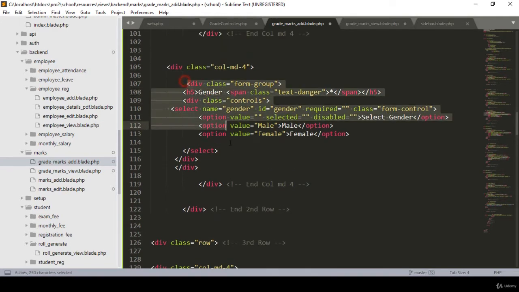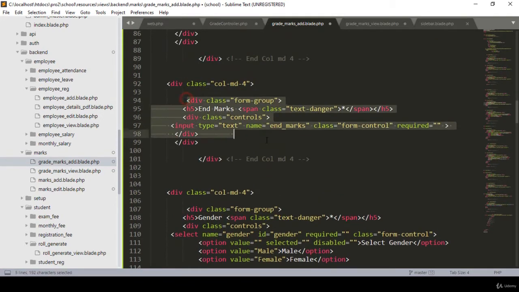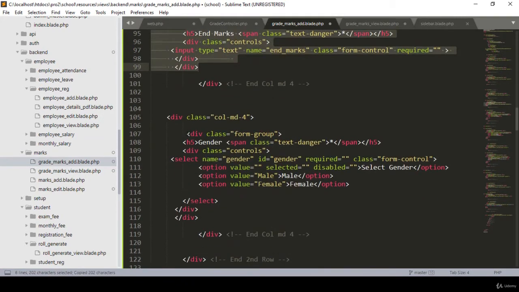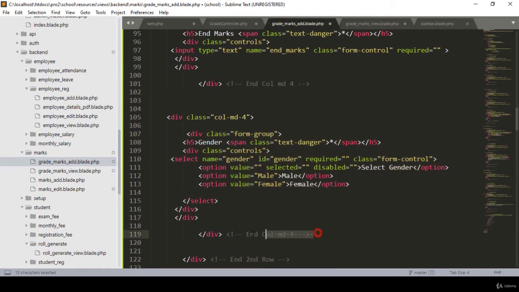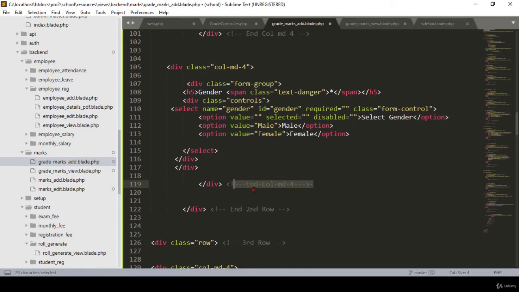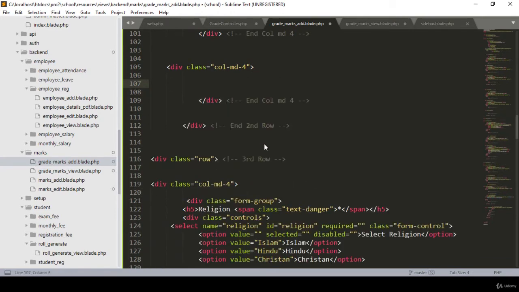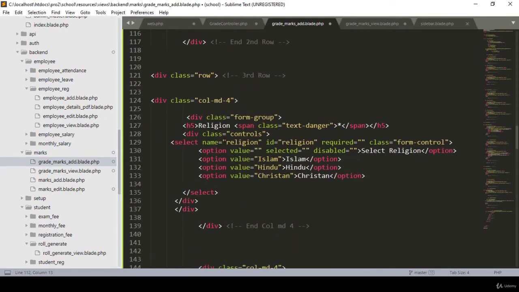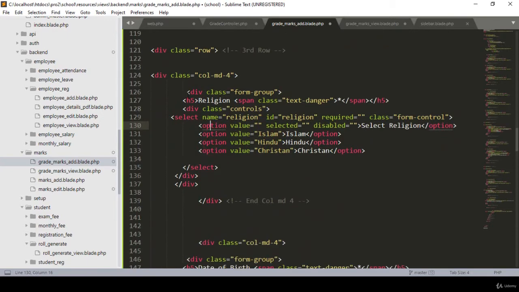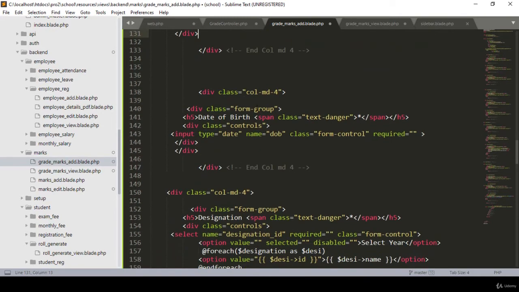So right now we don't need this select form. Here I only need some of the text forms, so I copy this form group. Okay, I copy this form group and here I remove this form group. That means that total part is a form group. I remove it and here I paste it. Perfect. And also there is the same here, we don't need this. That is a form group. I remove this form group and I paste it here, and that is the same.